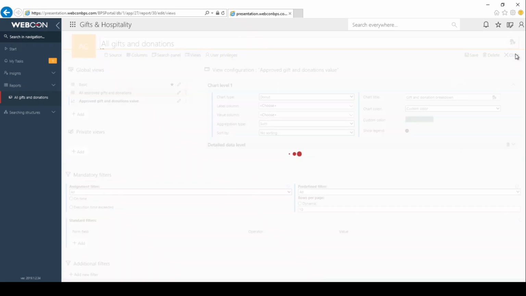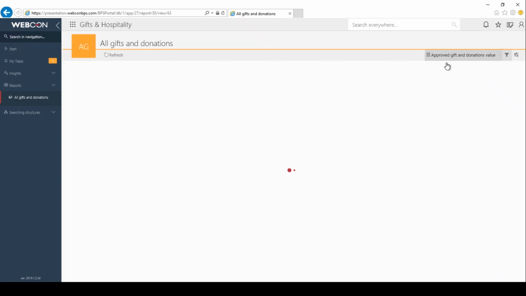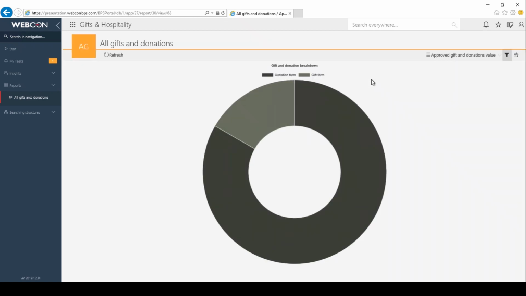If I am the administrator, I can later publish the view and move it, if I had private views, I can publish them, or I can make published views private. Again, this is just an additional level of customization for end users that maybe want to create their own slightly more unique views. But as the administrator, I make the global views, and these 3 are the global views that we created. So we have the basic view and then the 2 views that we created, and that pretty much sums up reports.